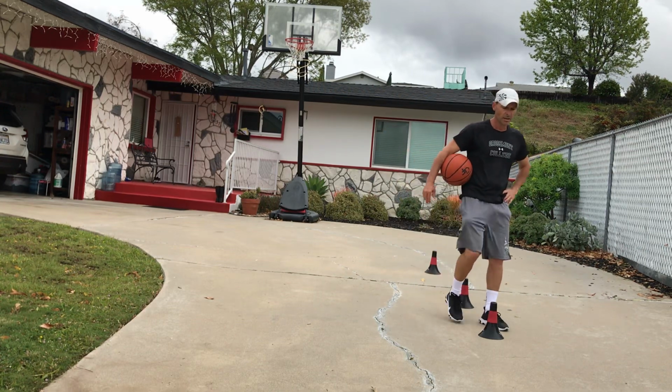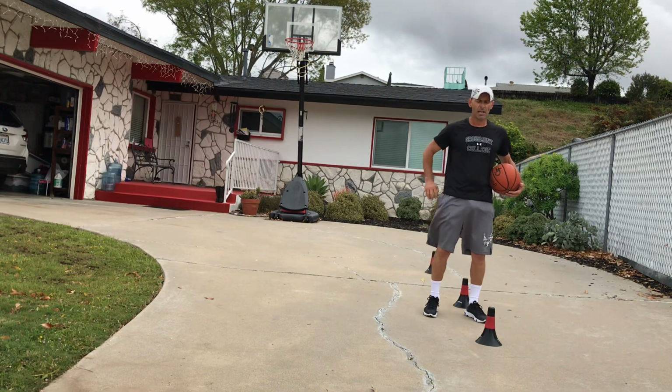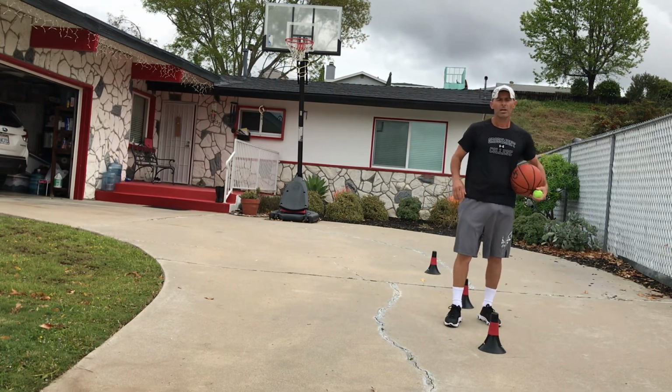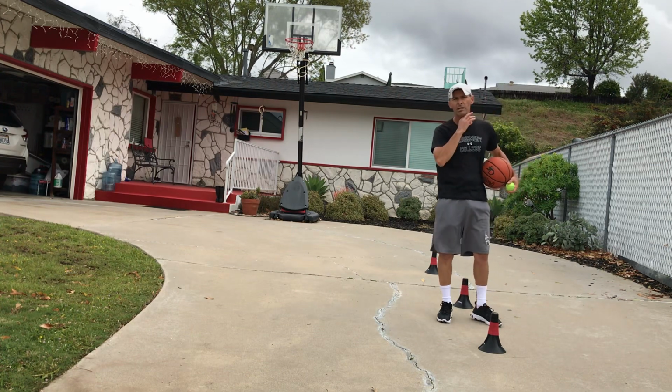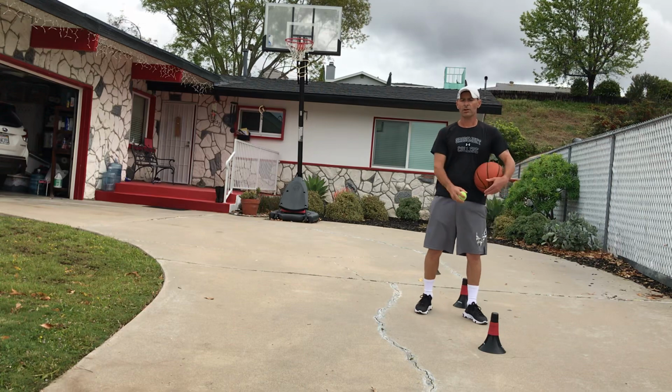Okay? All right, let's go back to the tennis ball. Doing a lot of ball handling today. Okay, now this time, we're going to do a triple crossover. And then we're going to catch it with the opposite hand. So we're increasing the level of difficulty.